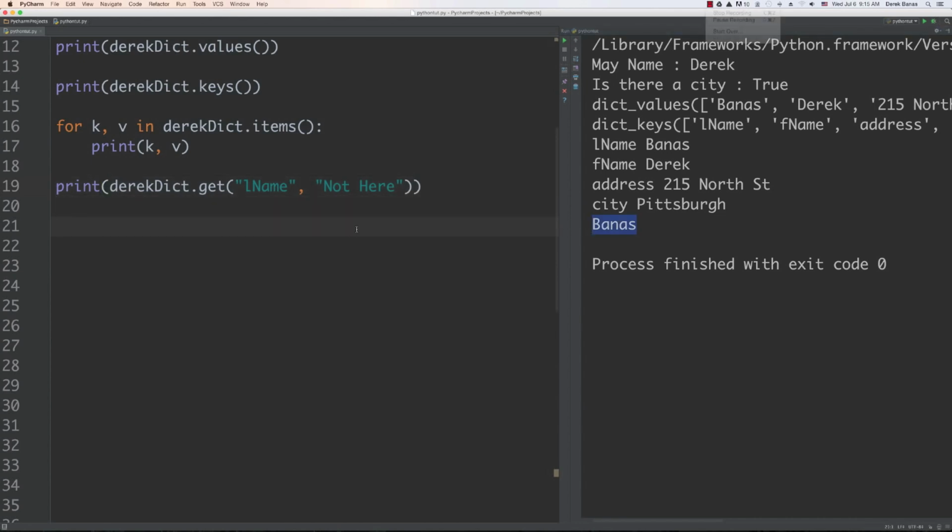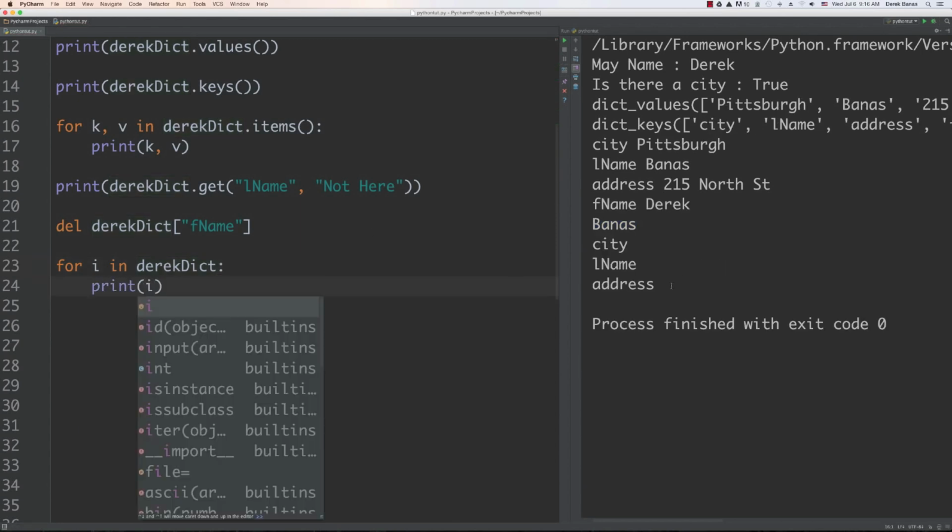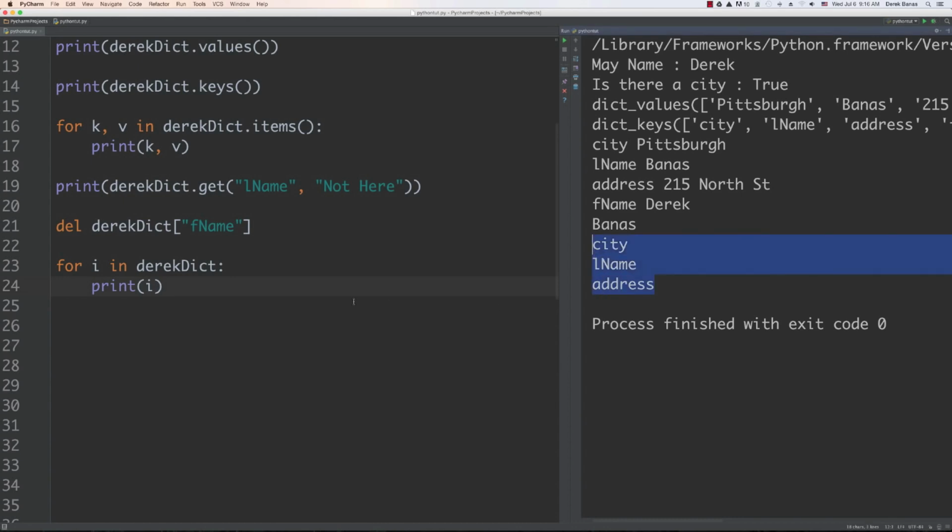back. It's also going to be very easy to delete a key value. Just type in DEL for delete, and then whichever one you want to get rid of. So let's say that I no longer want to track first names. That's how simple that is. We're also going to be able to loop through our dictionary keys. So let's just go for I in dictionary, and then let's print those out, and like that, and you can see right here that fname no longer shows up here as a result.